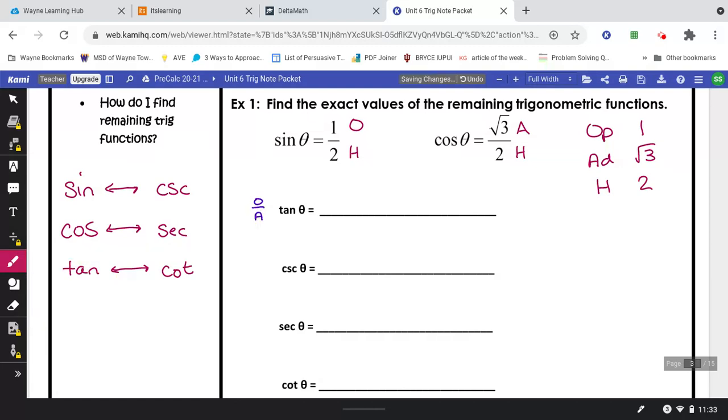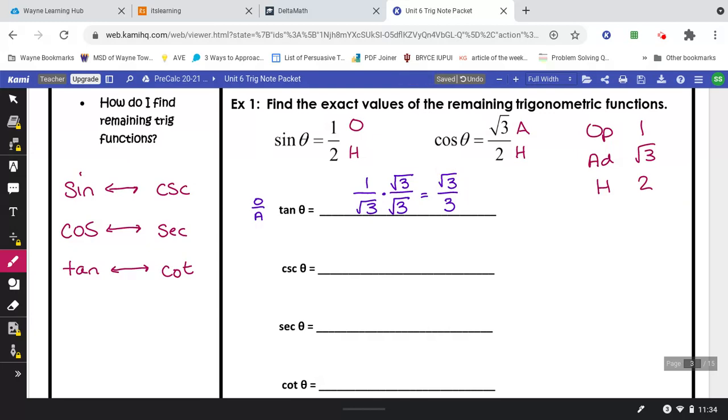So my O value is 1. My A value is radical 3. Now remember, we are not allowed to leave a radical in the denominator. So we will rationalize the denominator. Multiply the bottom by radical 3. Whatever I do to the bottom of a fraction, I must also do to the top. The square root of 3 times the square root of 3 gives me the square root of 9. And the square root of 9, remember, is 3. So it's almost like those square root bars cancel each other out. And in the numerator, radical 3.